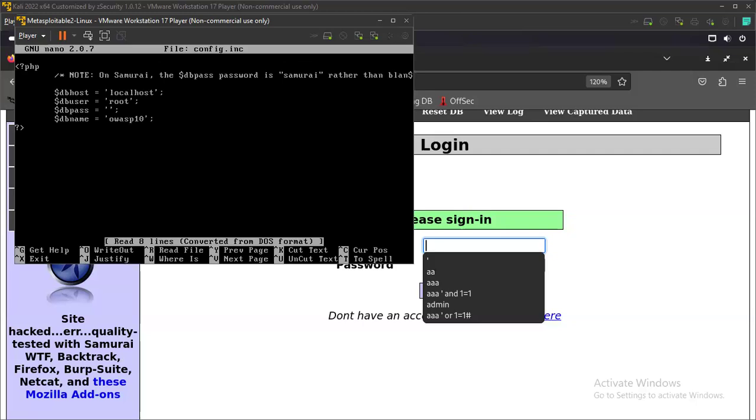Now, if you're here, if you've not changed yours yet, you see that instead of OWASP 10, you'll be getting Metasploit. So you can see DB host is database host, which is localhost. DB user is root, that's database user. DB password, there's no password there. And then DB name, that's database name. Yours might be Metasploit, but now you have to change it to OWASP 10. So if you've done that, press Control X. It's going to ask you to save, then yes. Have we done that?